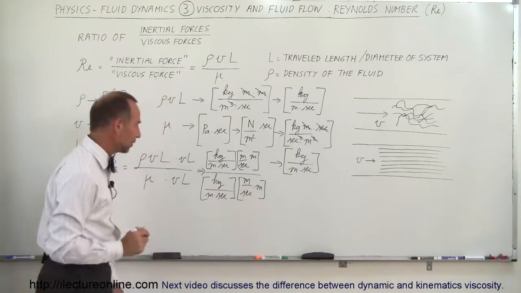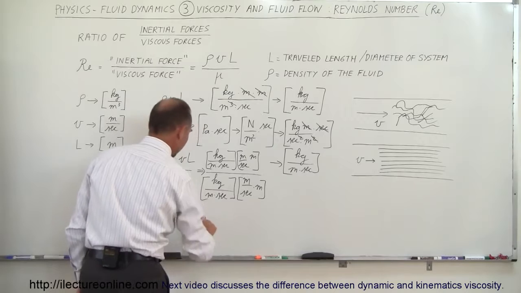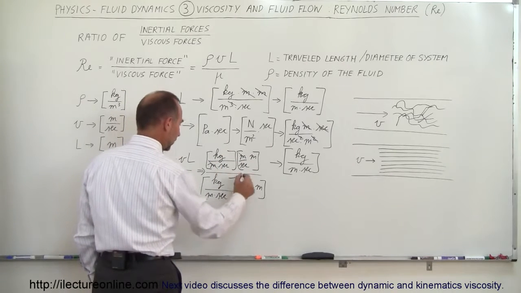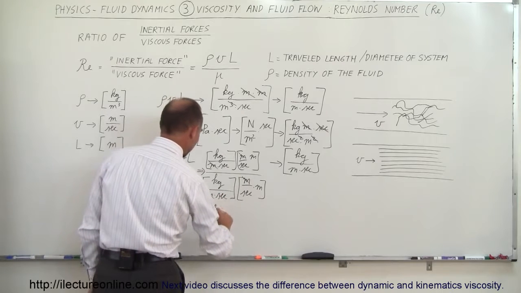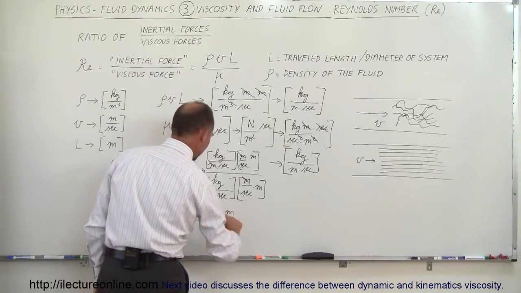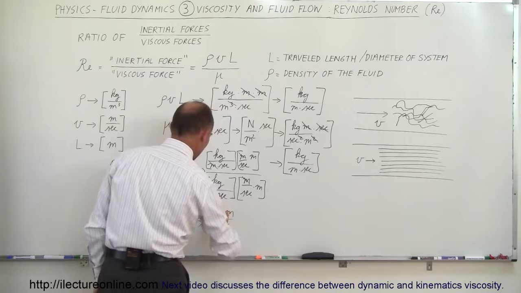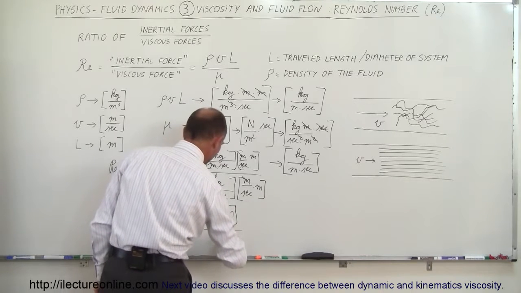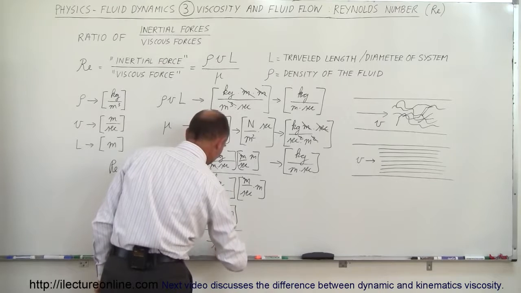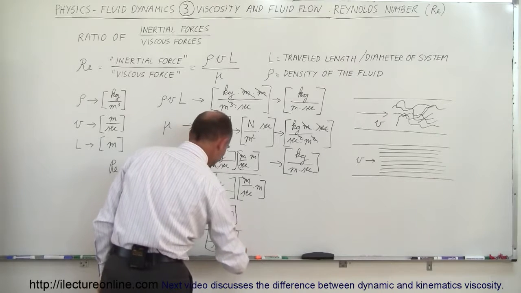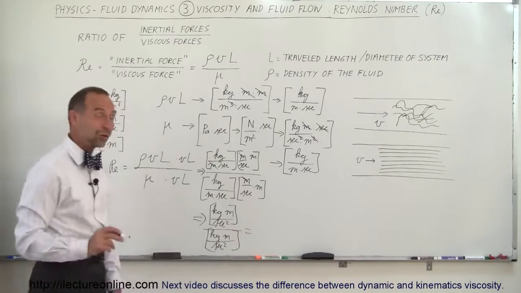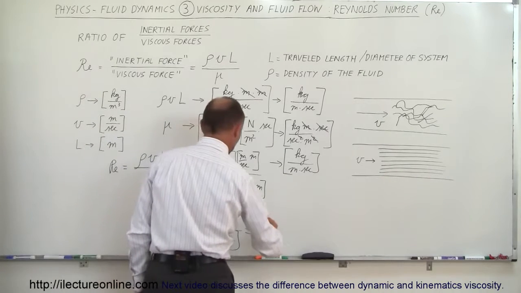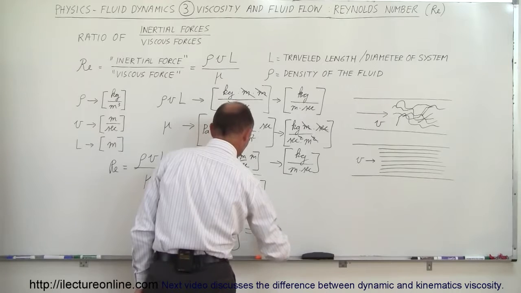Notice how the units would now change. So now we end up with kilograms. This meter cancels out one of those. This meter cancels out one of those. We end up with kilogram meters per second square in the numerator, and kilogram meter per second square in the denominator. And if you think about it, those are the units of force. And so we can say that's equal to newtons divided by newtons.